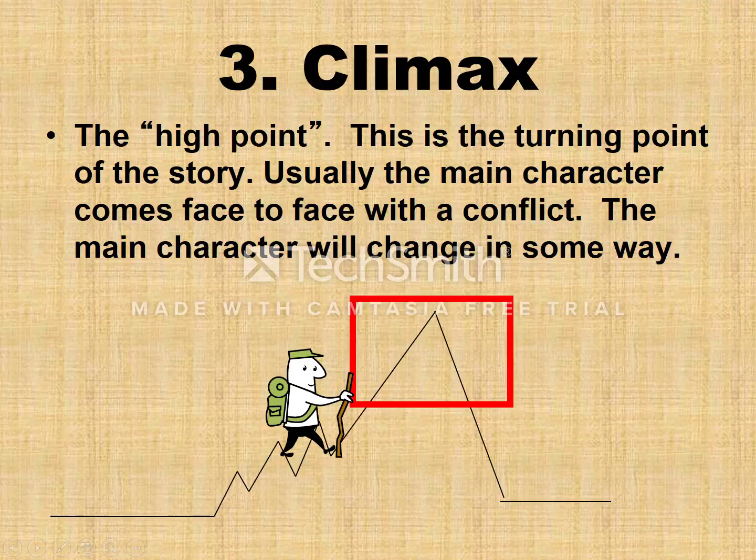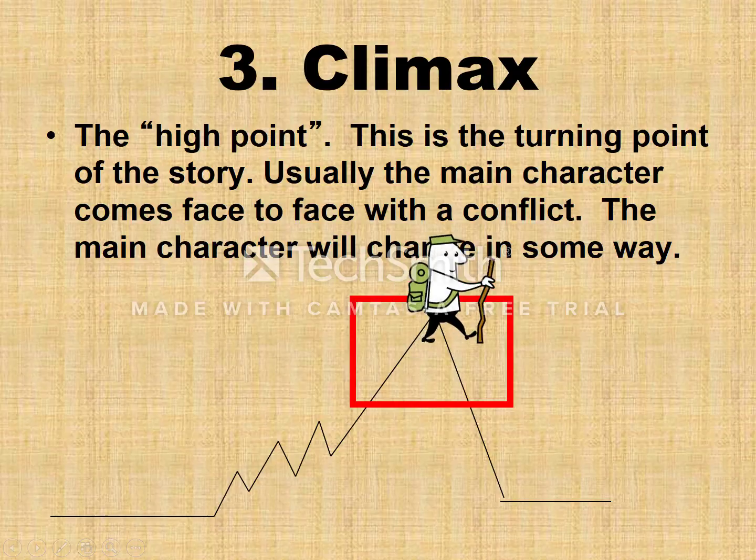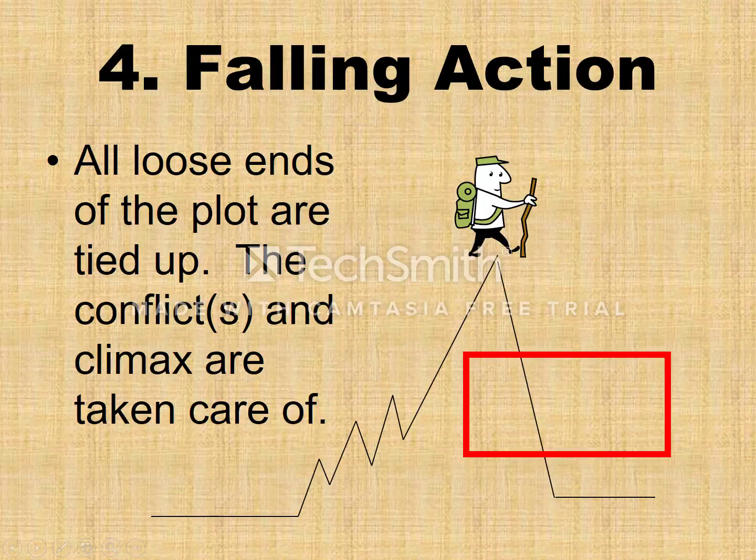And then that leads us to the climax of the story. This is the high point of the story, and usually your character comes face to face with a conflict and your character changes in some way. And then you have your falling action. All the loose ends of the plot are tied up, the conflict's over, been taken care of, and the climax is over with.